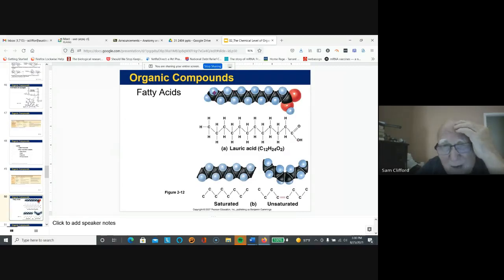So black represents carbon, blue is hydrogen, and red is oxygen. A fatty acid is a long chain of carbon and hydrogen joined with a carboxyl group. This is a carboxyl group, C double bond OH. If a fatty acid has all of the hydrogens it can bind, that's a saturated acid. If there are some double bonds where all of the slots for hydrogen are not used, that can change the shape of the molecule and give it a whole other set of characteristics.